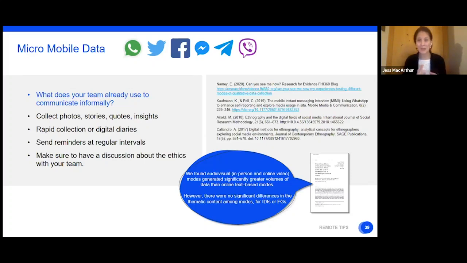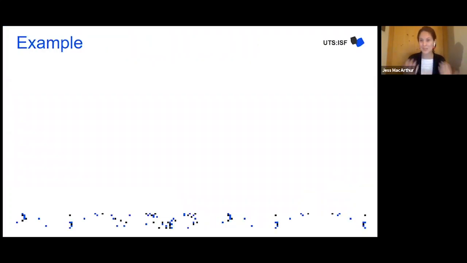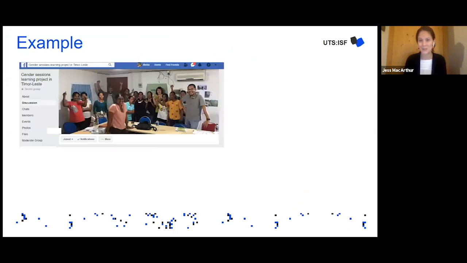If you feel like maybe I'm not sure if the micro way is something that I can do, can I really use social media for this? Evidence is showing that we're getting the same type of thematic understanding from these short micro forms as we are getting from the longer forms. Pros and cons for both, but I want to empower and encourage you to use these kinds of rapid forms of data collection within your teams. We already know this is happening informally, but I want to support you in being encouraged to use it formally as well. So Melita is going to share a quick example from her experience.